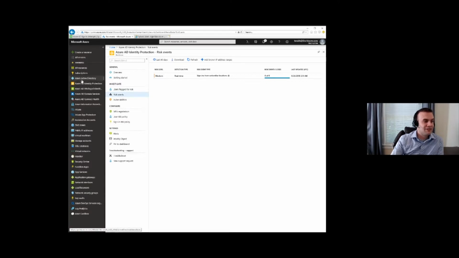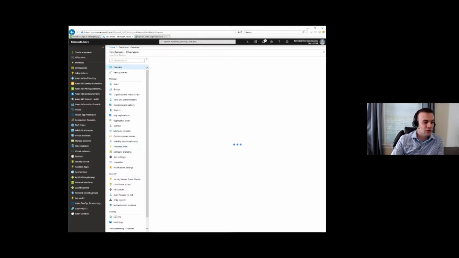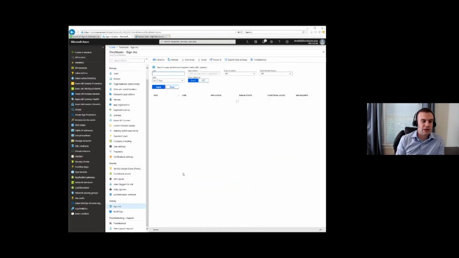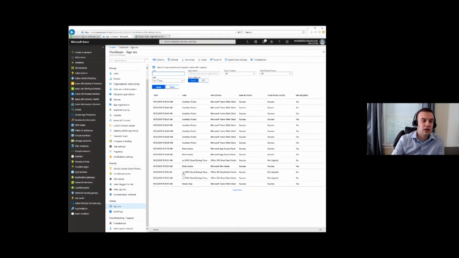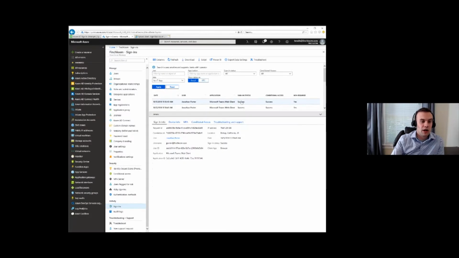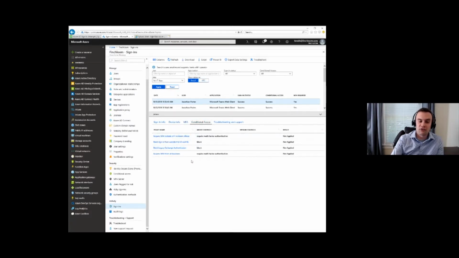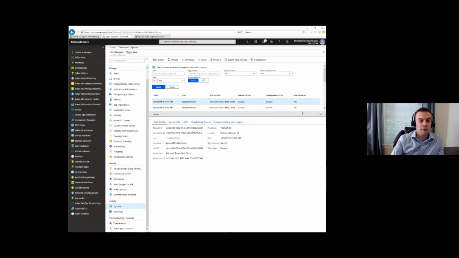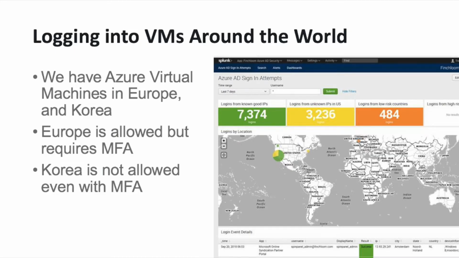The other thing that we're using is the sign-in activity and sign-in logs within Azure AD. Azure AD, as long as you have the appropriate Azure AD premium license, gives you the ability to see the sign-in activity for all of your users. So you can see where they're signing in from, what app they're signing into. You can see some information about their device, if they've passed multi-factor authentication, which conditional access policies were applied to their account. So we're going kind of a step above and beyond with this, where we don't just have the data in here through the Azure portal, but we're actually pulling this data out into a third-party solution, into Splunk.